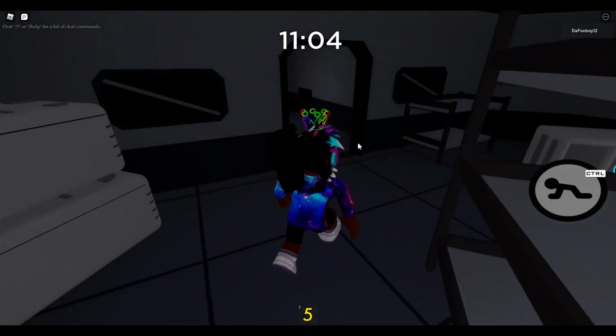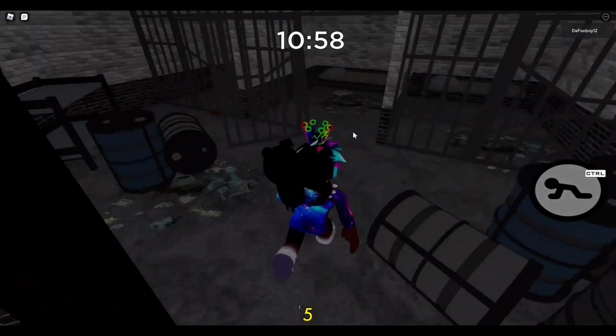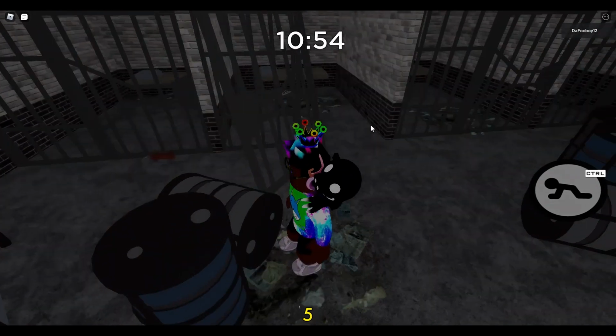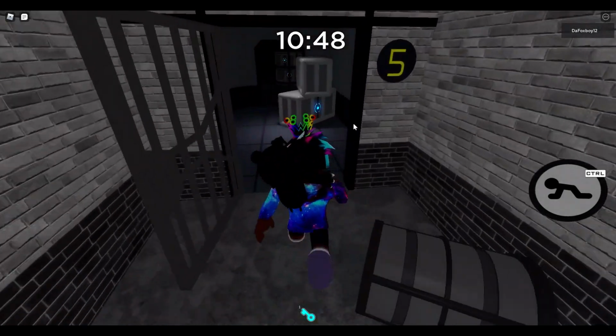Oh my gosh, there is so much stuff to this map. No wonder we're given 15 minutes. Okay, level 5. Good. What the heck? Dynamite. There is no lock. Maybe I could find some dynamite. Oh, blue key. I know where this goes. This goes in like the level 1 area where the bedrooms are.